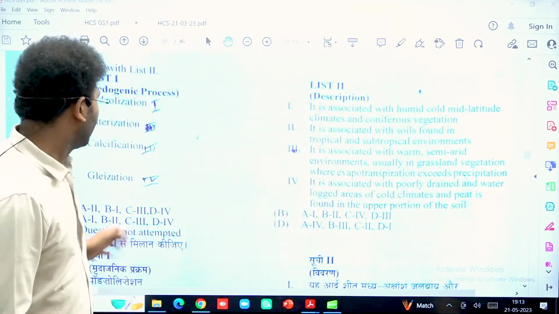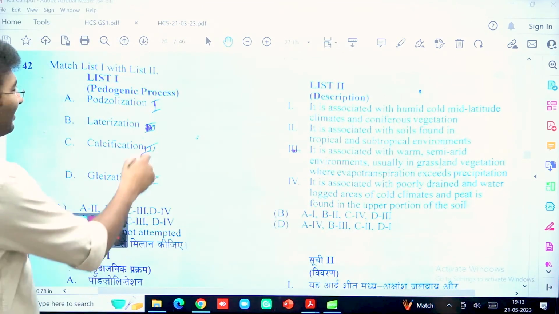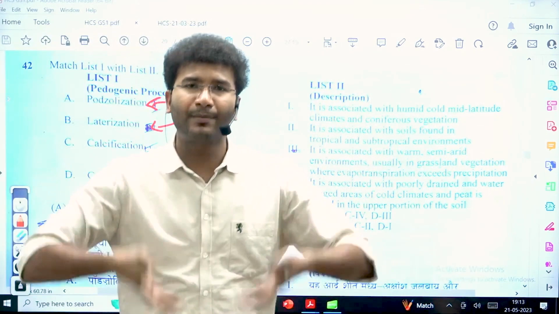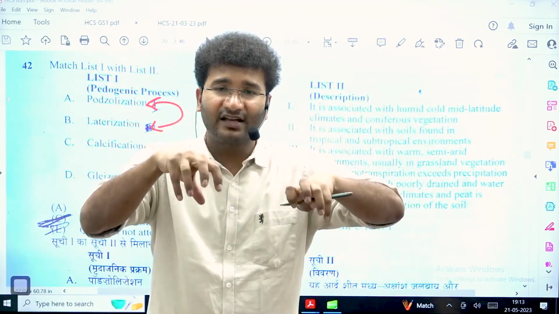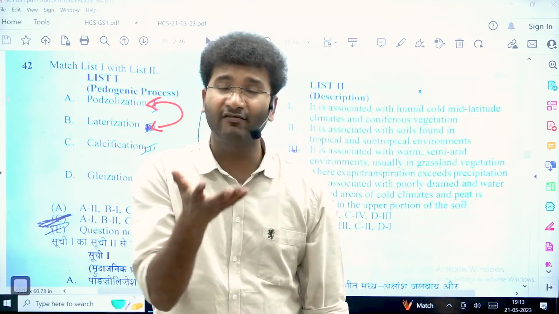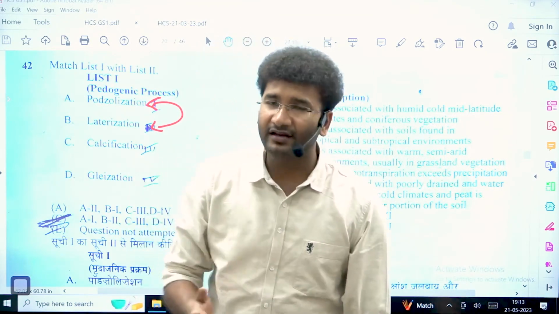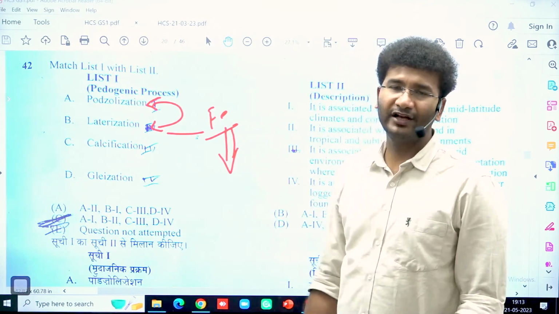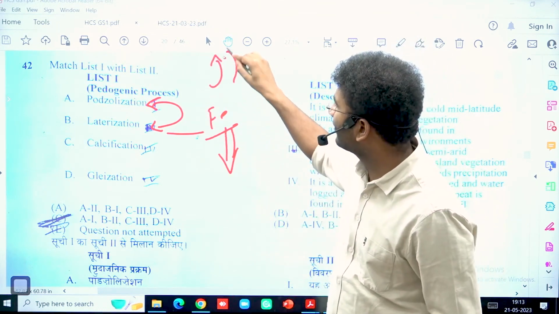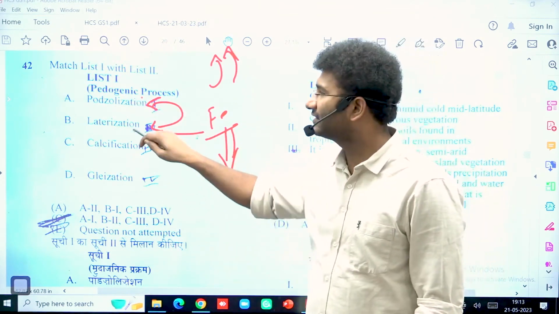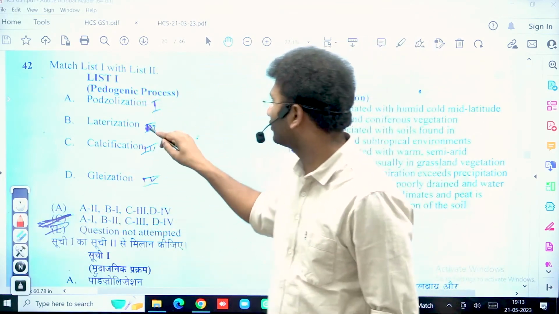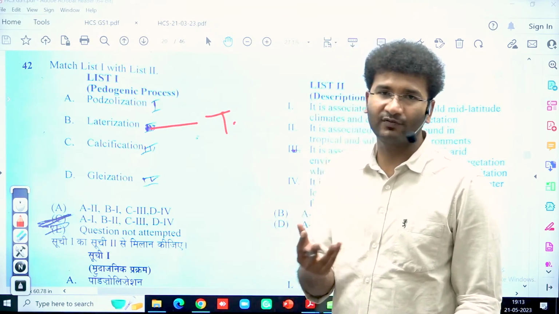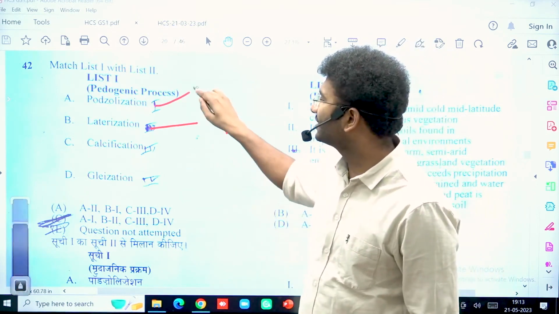Chelation is exactly the opposite of laterization. In simple terms, in podzolization certain elements come up, and in laterization certain elements of soil go down and the heavy materials are left behind. That is, iron will be left on the top and all the materials will be moving down. But in podzolization, the materials come up. It is exactly the opposite of laterization. Laterization generally happens in tropical regions, like laterite brick, soils in the Western Ghats, soils in the hilly regions of the Southern Hill Complex. And podzolization is in temperate regions.